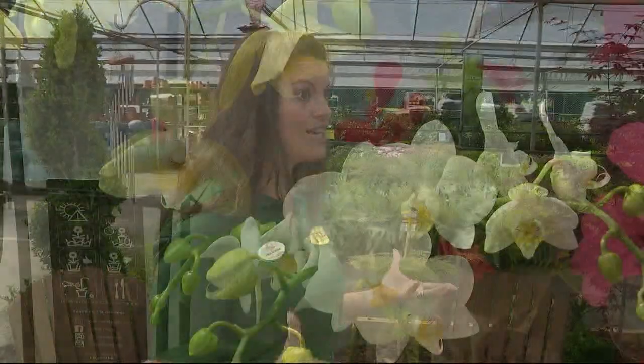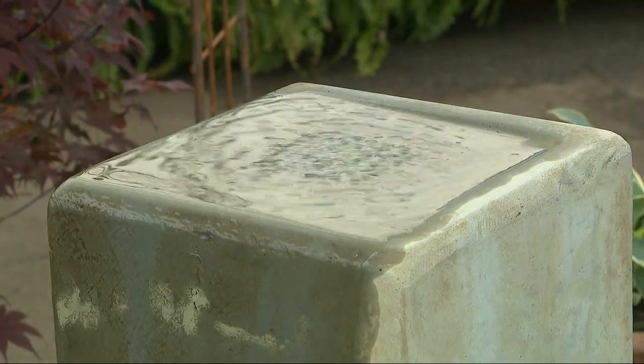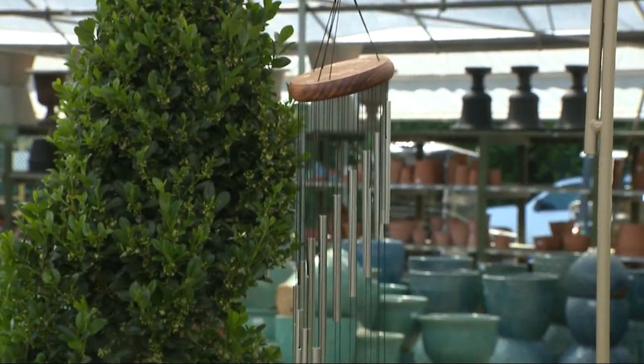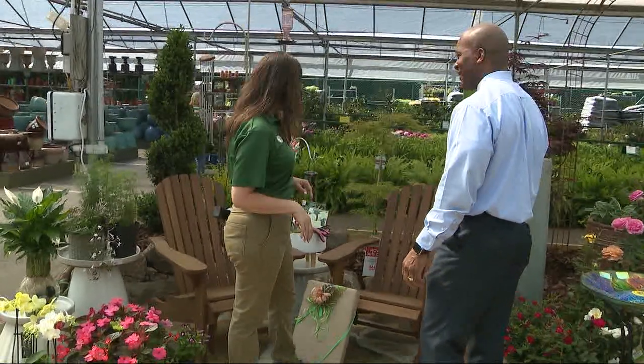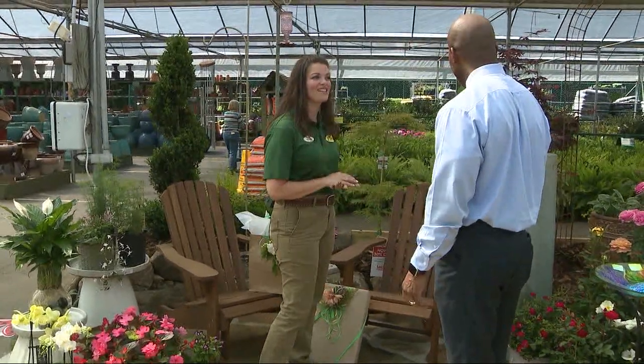There are some other ideas too — if your mother doesn't like to get out in the garden, there are outdoor plant options as well. We want you to create an oasis for your mama. She's worked so hard taking care of you all these years and she deserves a beautiful place to rest. So add a water feature, wind chimes, or bird feeders so the birds will come visit her. Beautiful patio furniture so she has a little place to be — she would be very pleased with any of these ideas.